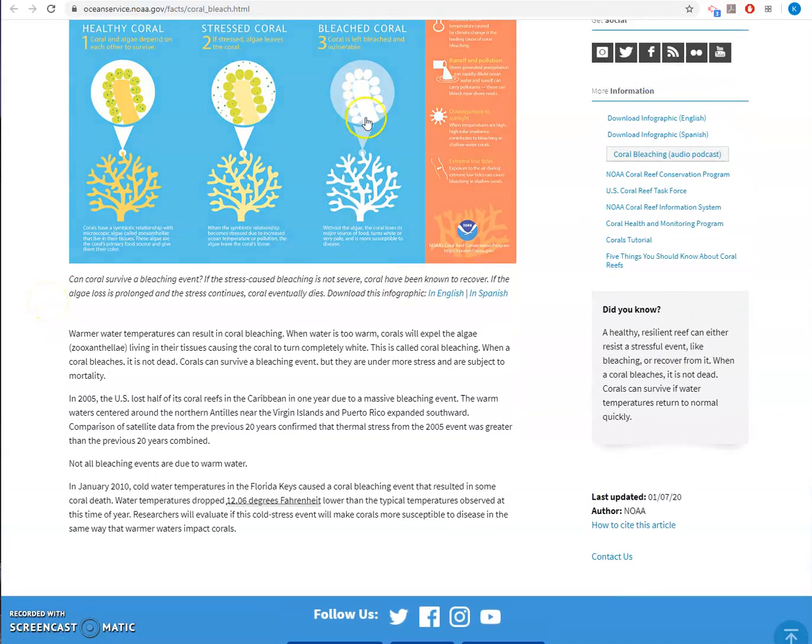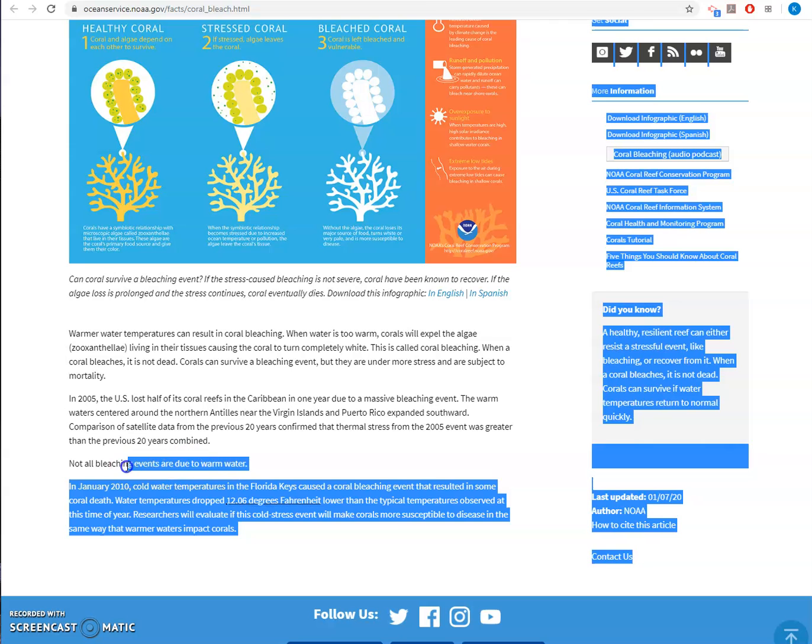So when the water gets too hot, the coral is sad. But coral also likes tropical environments, so it's actually very sensitive to temperatures. So coral is one of the leading things. It's like, hey, climate change is happening, watch out, because coral is very sensitive to temperature change. So something to think about, and you can read a little bit more about that.